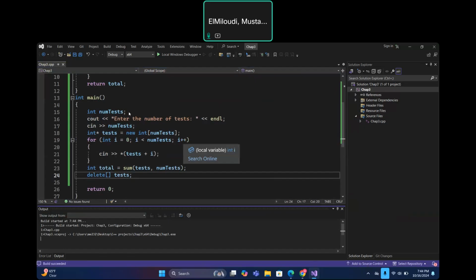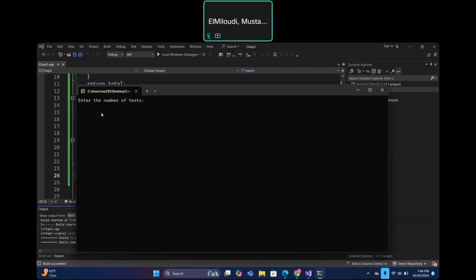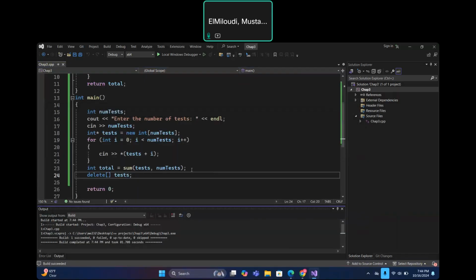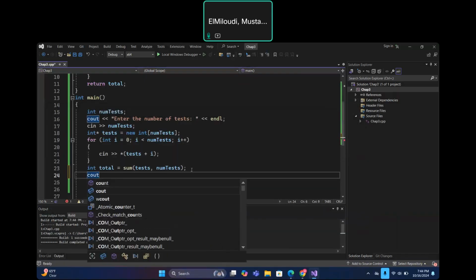So let's run the program. First it is going to ask me how many number of tests. I'm going to put 4. So let's say 50, 60, 70, 80. Now hit the enter key. Because I did not print, that's why it doesn't show. So I'm going to print. Of course, make sure you print before.